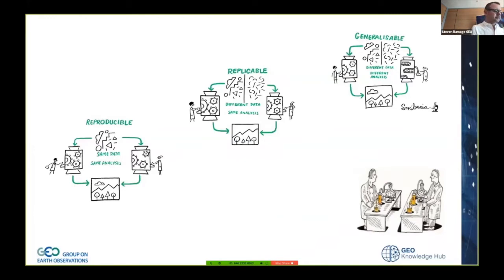And then if we look at the right-hand side, we come to the point of generalizability, and that refers to the results of a study in which other contexts or other populations or other data are used from the original one. So this is ultimately the goal of the information that we're packaging within the GEO Knowledge Hub.